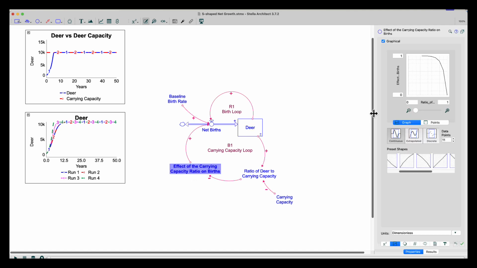So I could do this one more time. And I'm telling stories when I'm drawing these graphs. Let's make it just so that, and it's got to be a negative slope. It's going from 0 to 1, and it's going to be declining. So let's make it more S-shaped. That in the center, when I'm going from about 30 to 70%, there's a steep decline in the birth rate as the area is becoming crowded and there's less food, is sort of the argument. And then it's leveling off at 0. When it's 1, it's just impossible for them to actually grow. They've reached that carrying capacity.